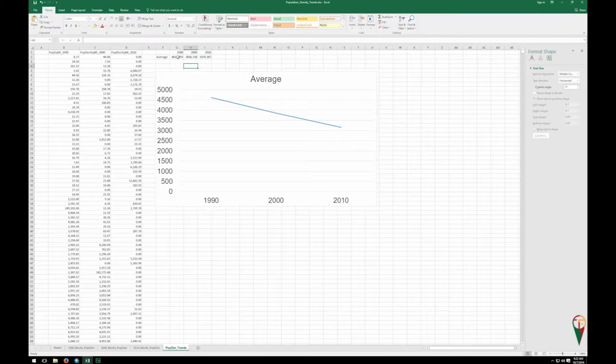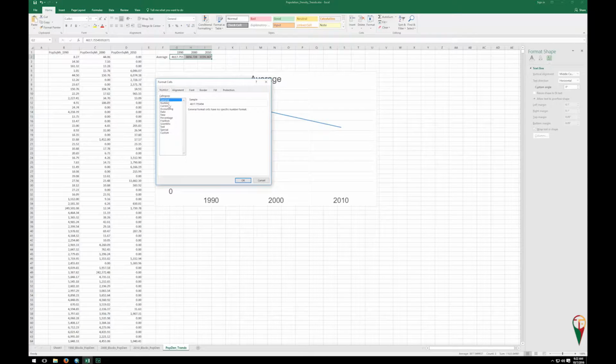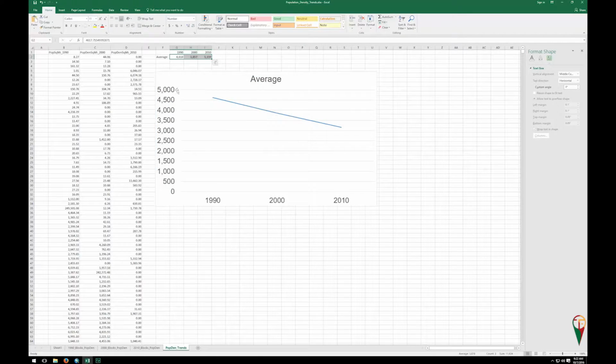You can also go and highlight certain cells in the information that you have here, and if you right click, you can format these cells. Right now they're general, but you can turn them into numbers, and that will use 1,000 separators, which will help. You could make them 2 decimal places, but in our case we're just going to round them off to 0 or 1 decimal place. Click OK, and you can see that makes it a lot more legible here.